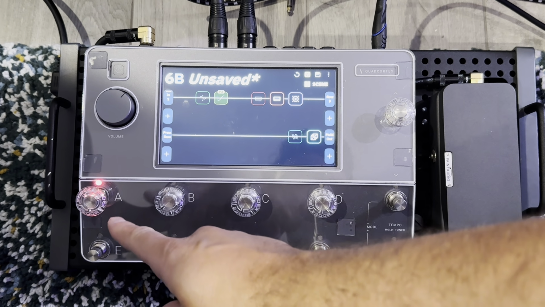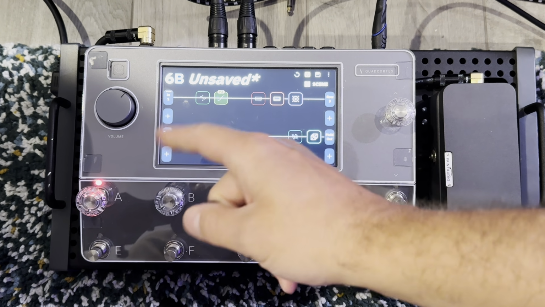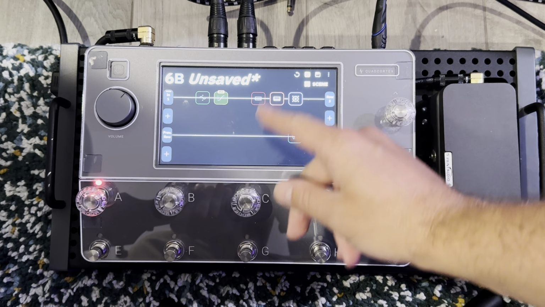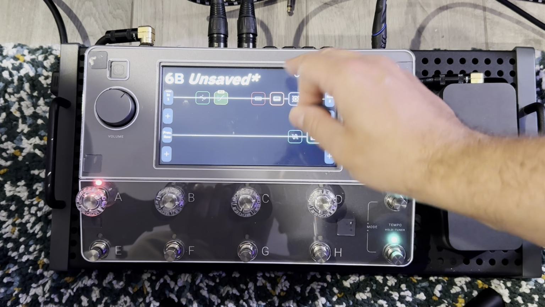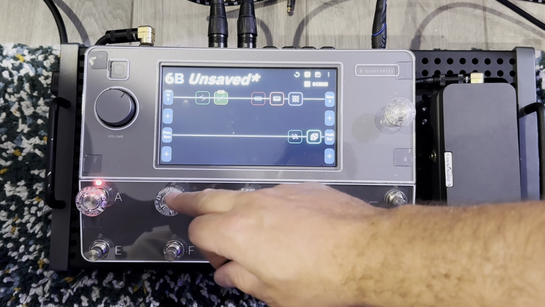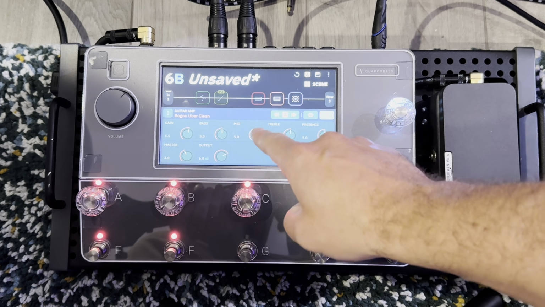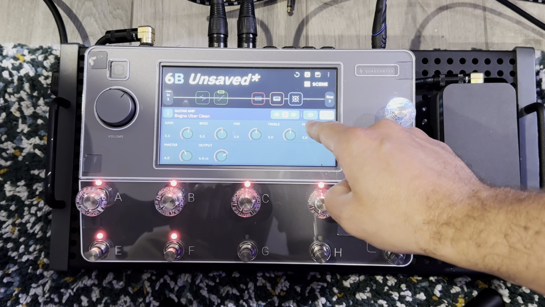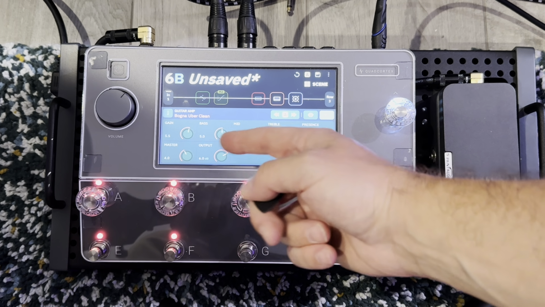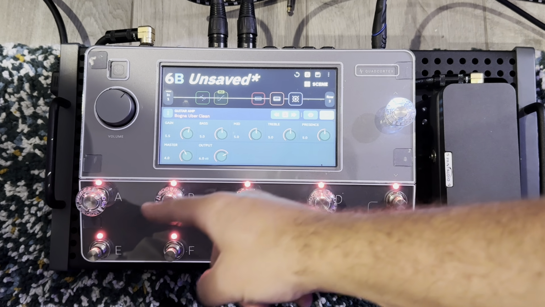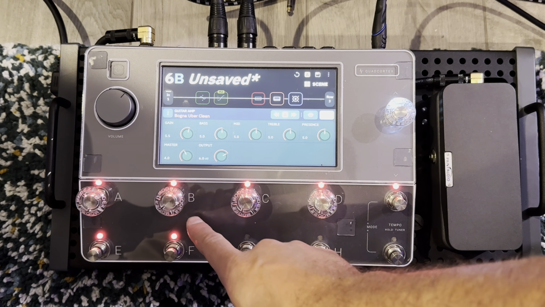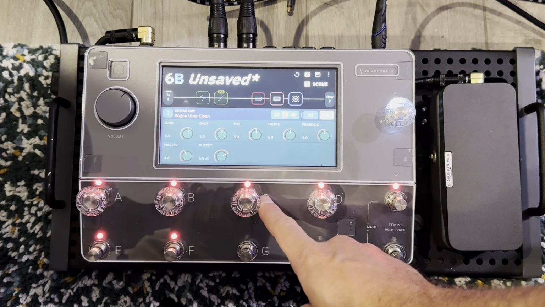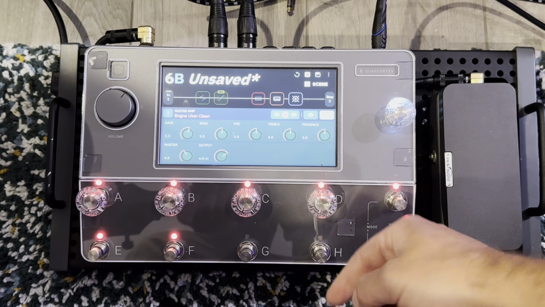Let's just say in scene A, I prefer just a very, very clean tone and nothing else. Maybe a touch of reverb or whatever. So the very first thing I do is, for the clean amp, you click on it, and the on and off, that's something I want to be assigned to a scene. Meaning, I want the clean amp to be on in scene A, but I don't want it on in scene B, and I don't want it on scene C, and so forth.